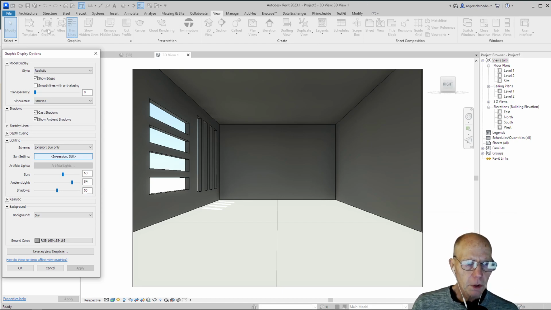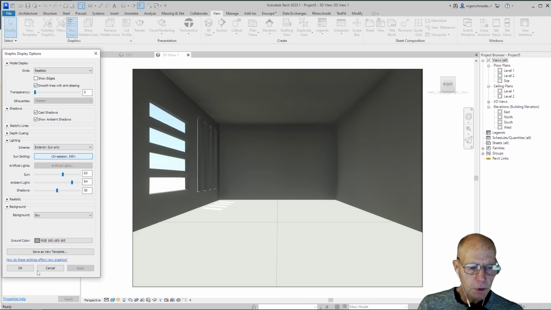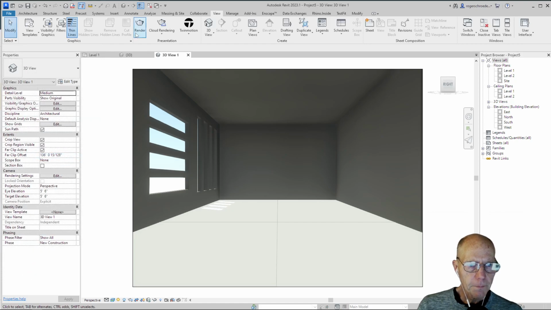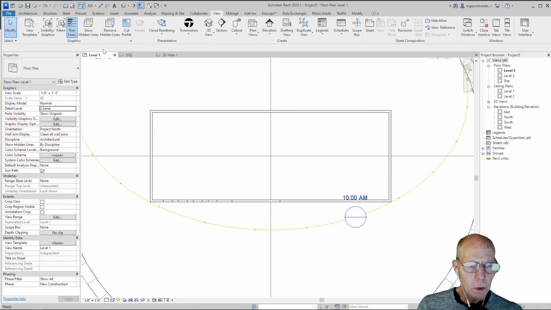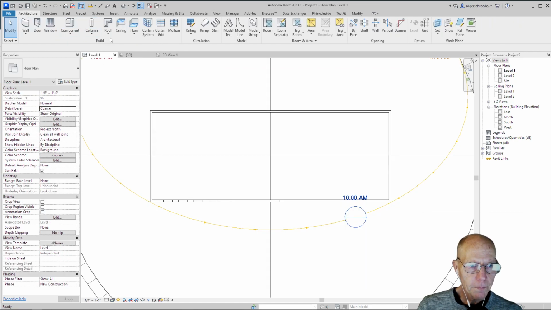So let's turn off the edges. What I'm trying to do is get really the most interesting idea about what's going on with the light here. And let's see if adding a floor in is going to make any difference also. So I'm going to click OK with that, and then I'm going to go back to level 1 and add in a floor.